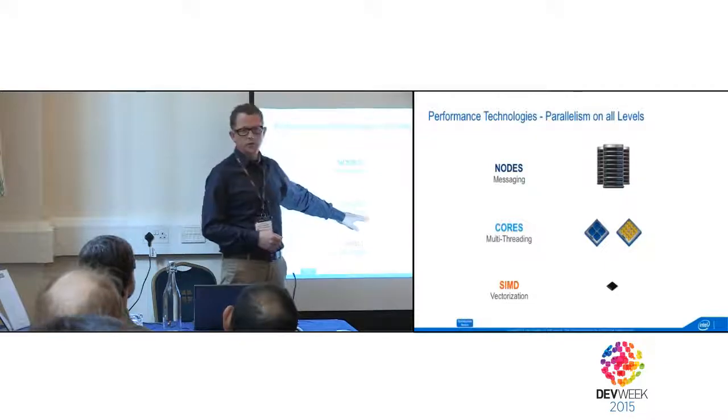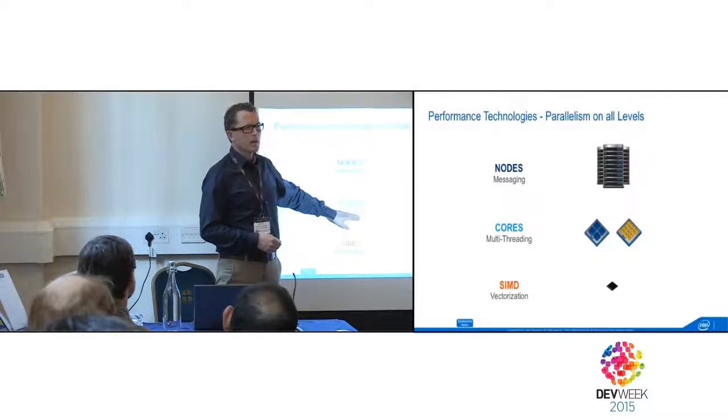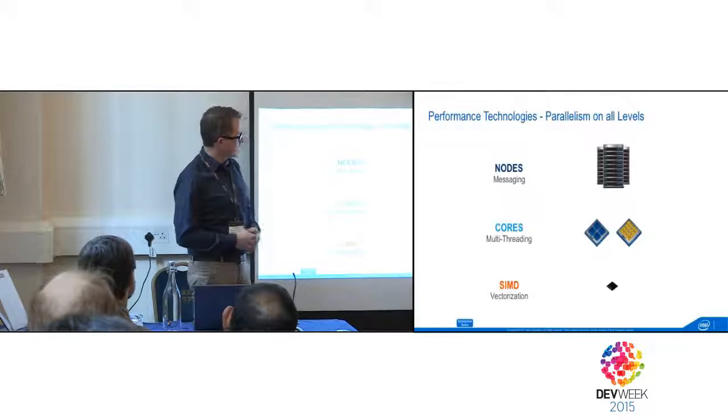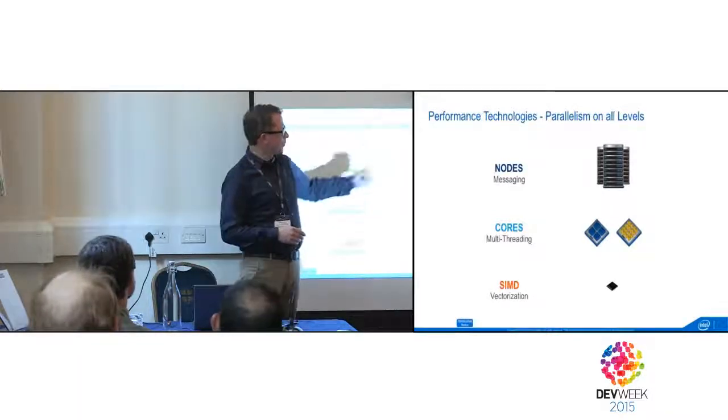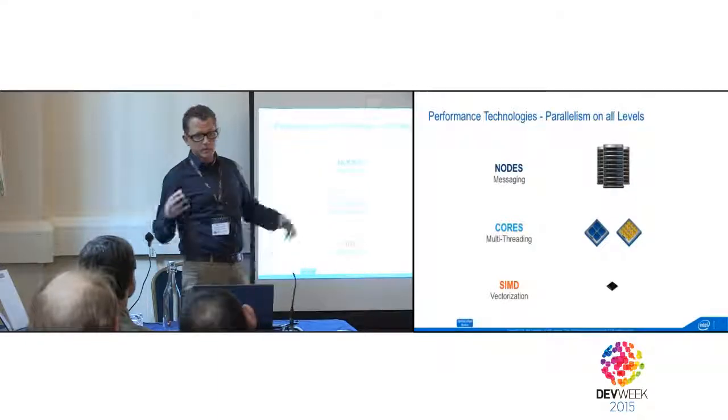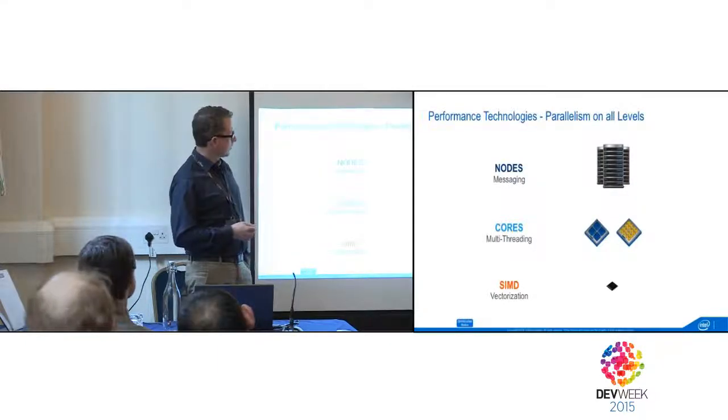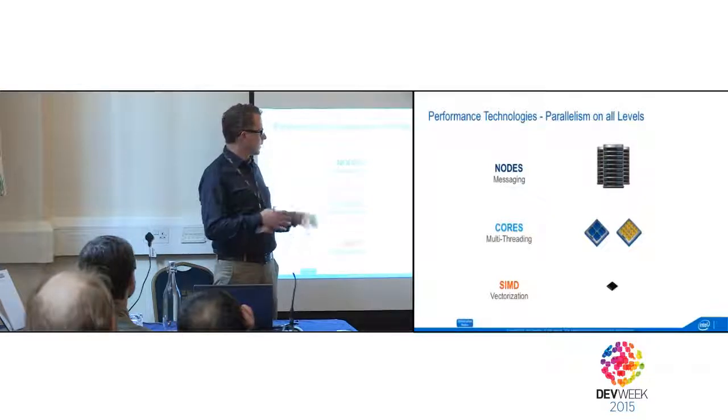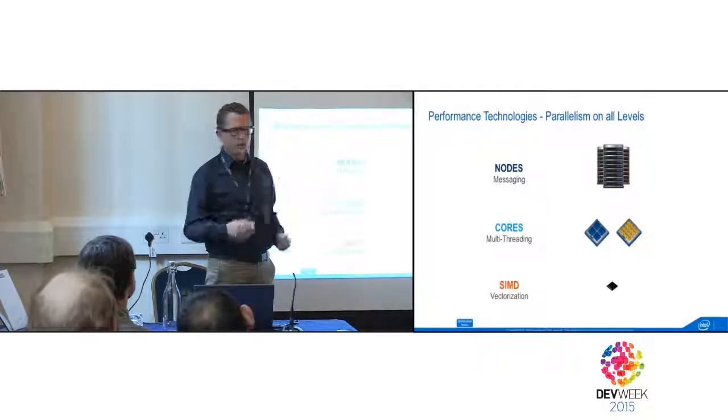If you really seek performance in C++, vectorization is something you should look at. Then multi-threading, that's the more traditional parallelism, right, which is widely used. And then if you're in high-performance computing, if you're using server clusters, it's going to be at the node level, different servers plugged together.